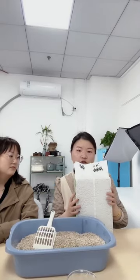Oh, our MOQ can be very low. If you use our own package, we have this sort of plastic bag. And if you like our design, we have a bag like this. It's totally English, and you can put up a label in your language for your customers, and the MOQ can be as low as 1 ton. That is like 400 bags.